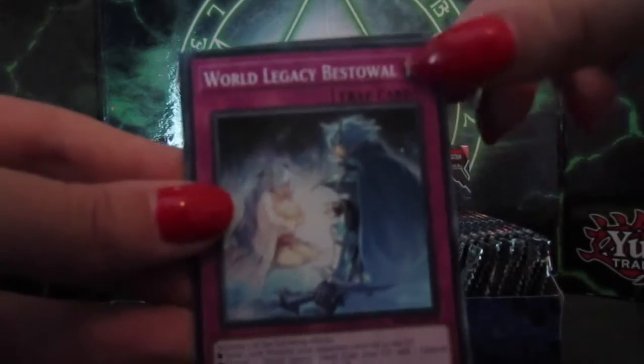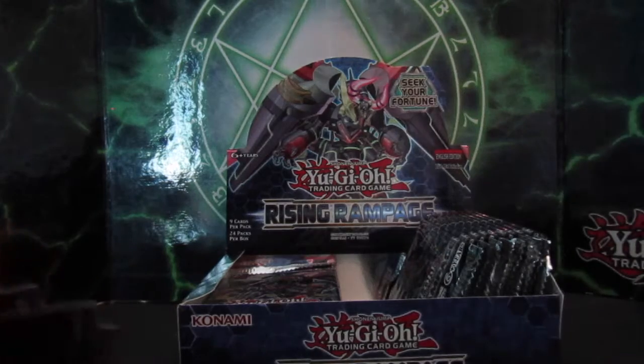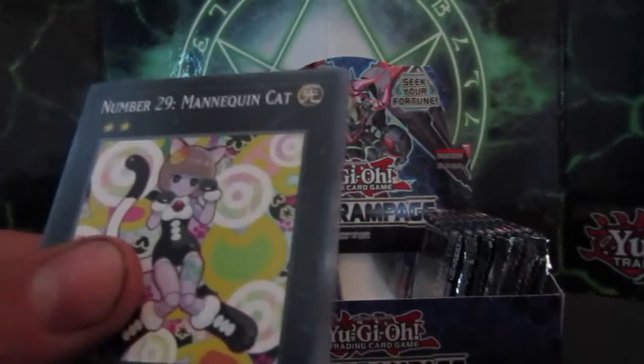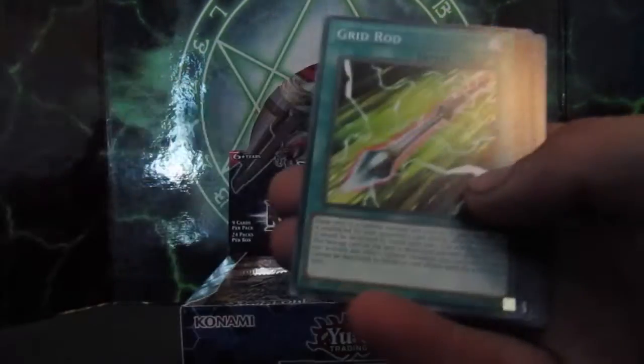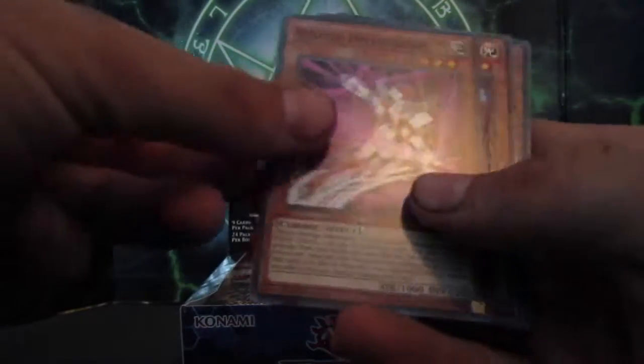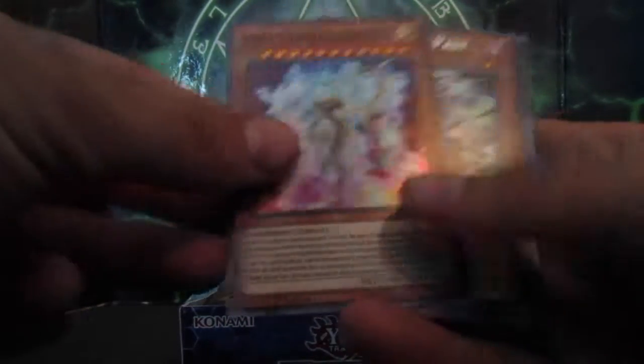We got Vessel for the Dragon Cycle. Reptilian Lamia. Draw Discharge, World Legacy Bestowal, and Beat Raptor. Gotta love that Beat Raptor. Monster. We're gonna go monster for the rare. It's got a feeling. So, number 29 again. Barricade Blocker, Grid Rod, Rescue, and it is a monster. Avita, Rebuilder of Worlds. Not a bad card.